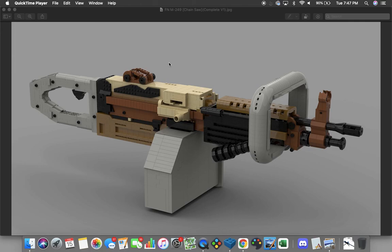Today we're going to be taking a look at this. This is the FN M249 Chainsaw. So, kind of a really big play on words if you really think about it, because the M249 is known as the SAW, the squad automatic weapon, and then this is known as the chainsaw because it has more of a chainsaw version of a grip to it.